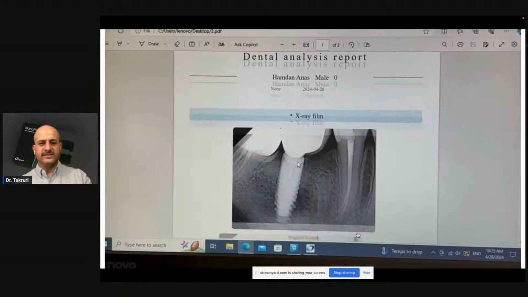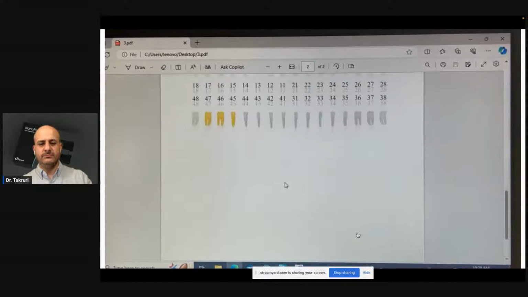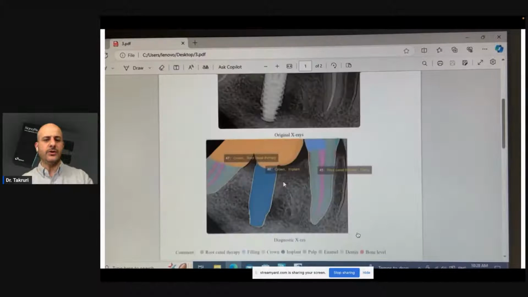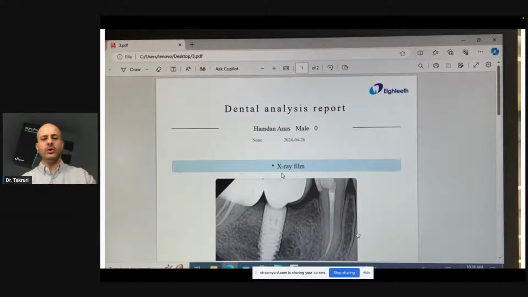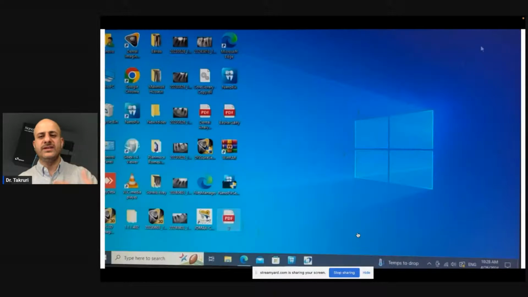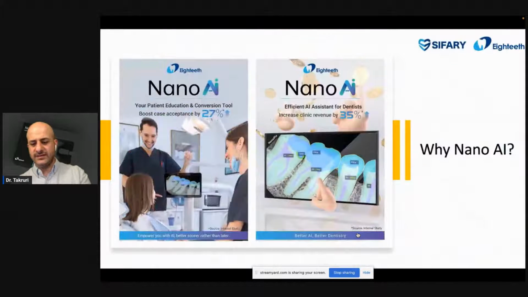And you can see this is the report. It's very amazing. I have done this for maybe 10 patients. They are all amazed. They are going around showing everyone, oh, look how professional my doctor is, and we're using artificial intelligence. I will talk later about the benefits of that.